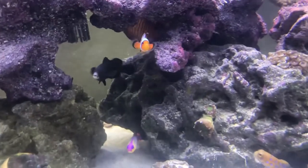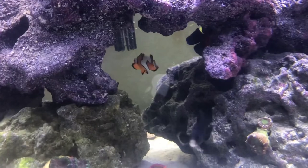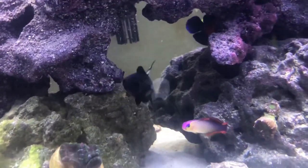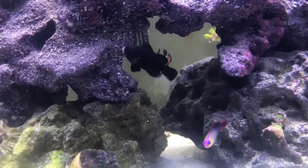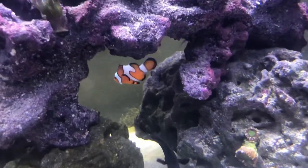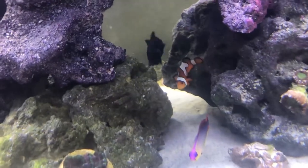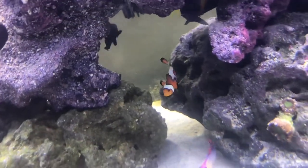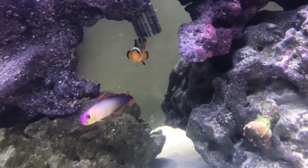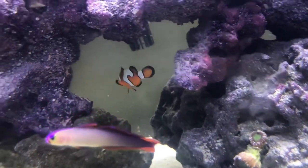Next up are my clownfish. We have 2 — one is a fancy clownfish and the other is a midnight clownfish. They don't get too big. We named them Nemo and Cole — you can probably guess who is who. They're just the most beautiful fish. They have great character, amazing patterns, and they eat like crazy. They're chunky and so cool. I recommend you guys buying these for your nanotank.